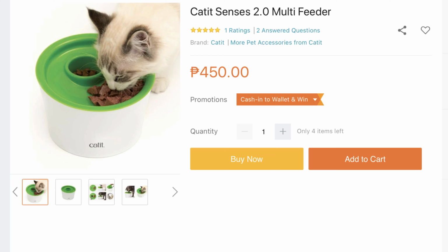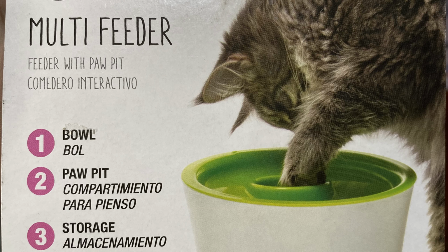This one that came instead is called the Multi-Feeder. It's a feeder with a paw pit, and the paw pit encourages natural pawing behavior. So the idea is that the cat will try to dig her food through her paws. So that's basically how it works.